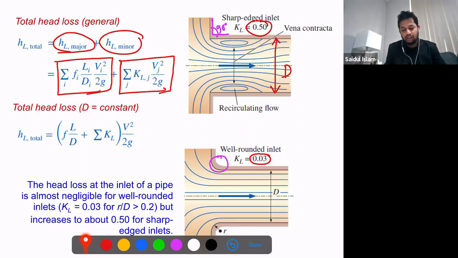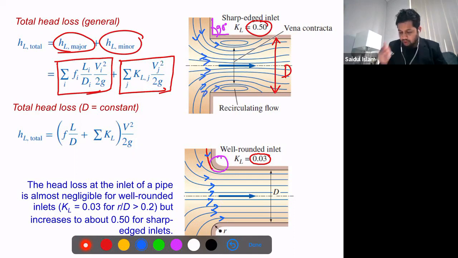So let's say this is the inlet. Inlet means how the flow is entering into the pipe. Outlet means it's going out. So here what is happening, when it is the well-rounded shape, we have one fluid particle, let's say here. When it comes through this way, I will put some arrows, that means these are the directions of how these fluid particles are going. The same thing here, the same thing here.